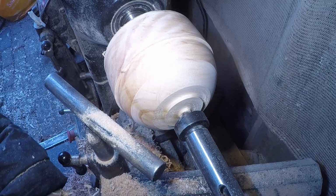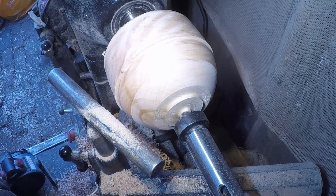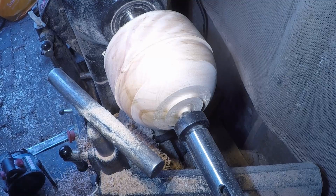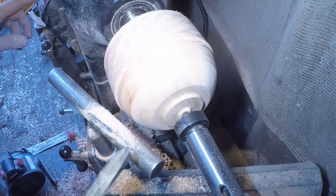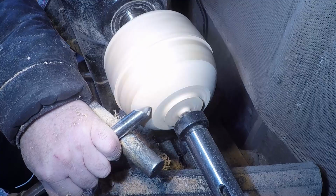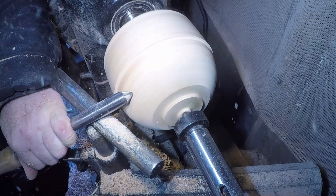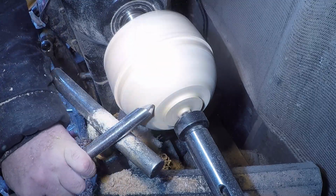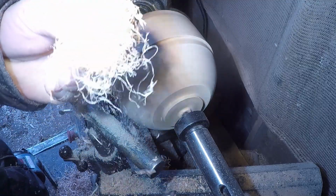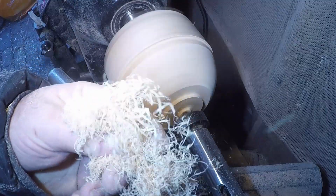This has all the makings of a nice looking honey pot, or pot that you might want to store honey in, assuming there's no cracks and it all dribbles out. We'll see how it goes. Fairy hair.